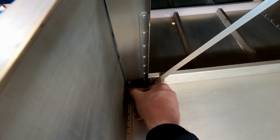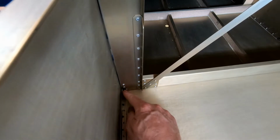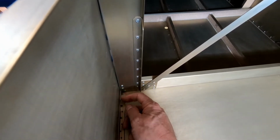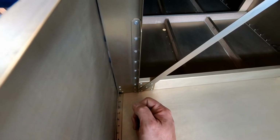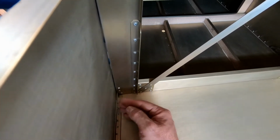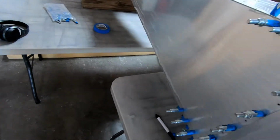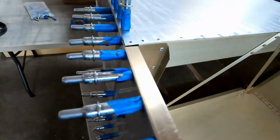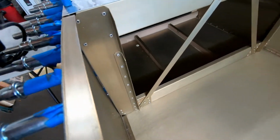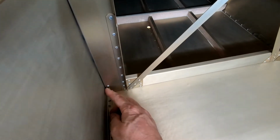I don't know if you can see down here, but there's a little bit of a gap between that angle right now and the skin, and I can see that frame 7 here is sticking out about a 1/2 millimeter from the edge of these side angles, which means frame 7 is actually too wide and it's pushing the skin out here. And I'm a little bit concerned that I'm not going to be able to get rid of that when I try and rivet this together. So I've got to figure out what to do to just narrow this a little bit.